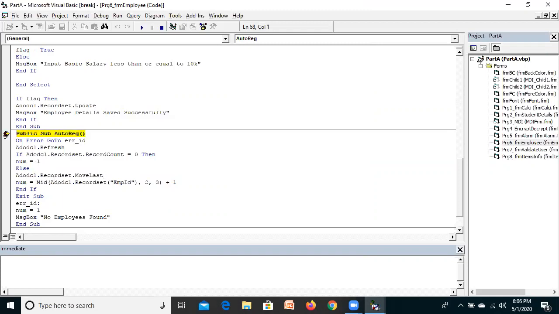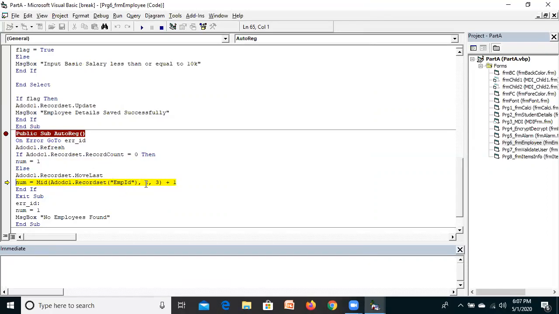It's coming here. Record count is not equal to 0. Record count is 7. So it comes here, it moves to the last. Then what is the employee ID? It is T007. And using the mid function, you're going to extract the string which you want.